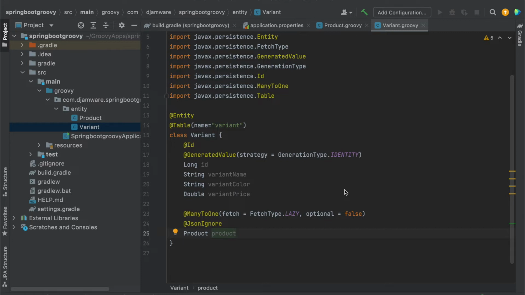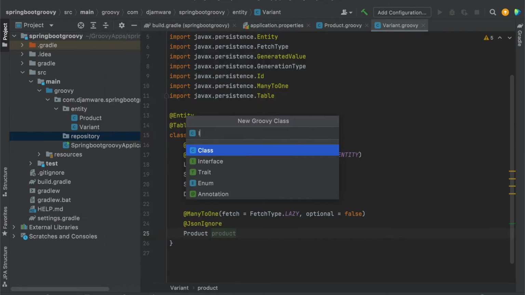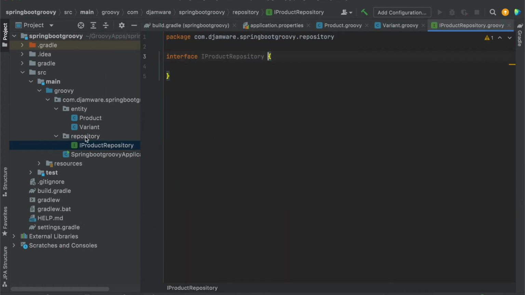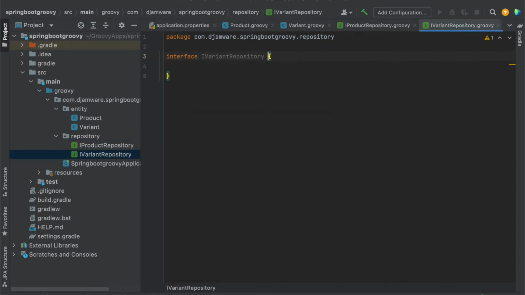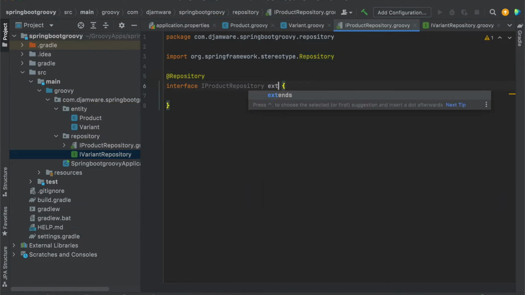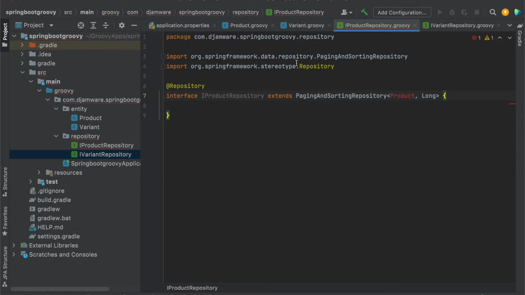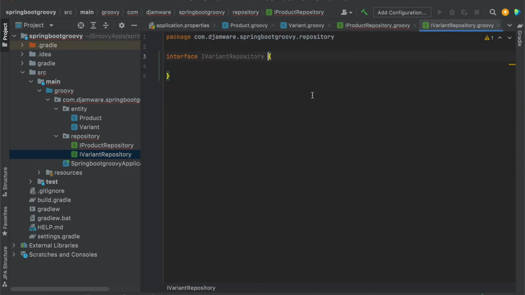In IProductRepository.groovy, add these lines of Groovy code. In IVariantRepository.groovy, add these lines of Groovy code.